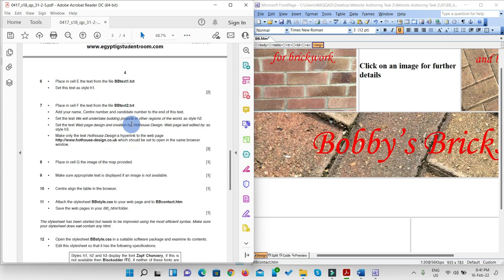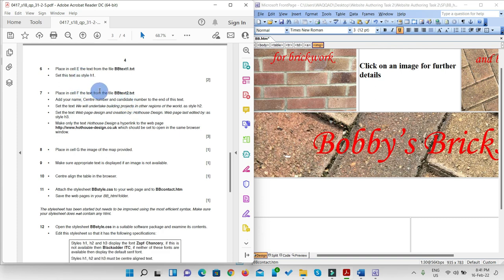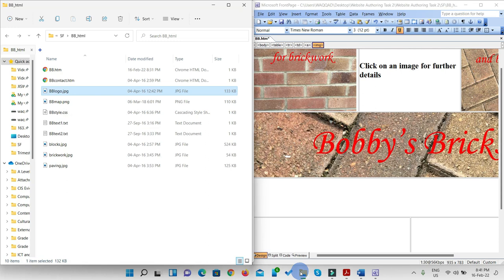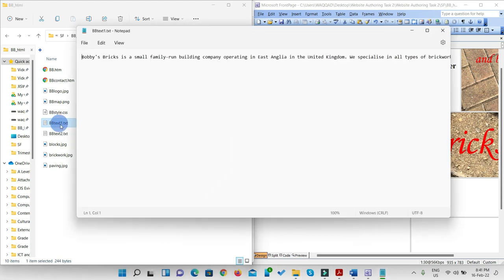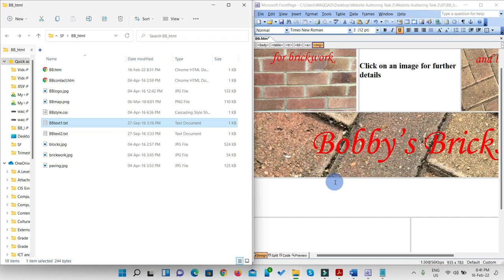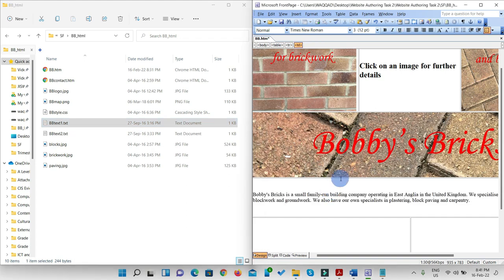Now let us do the sixth step, where place in cell E the text from bb text dot text file. So I have to copy this text from my source file. So bb text1, I just have to open this text document here, and I have to copy this text, control A and control C, and I have to put this text here like this.